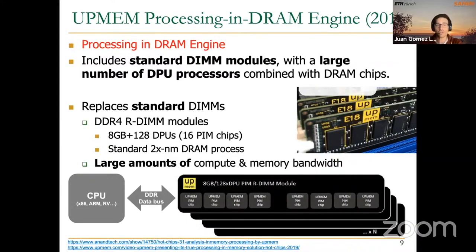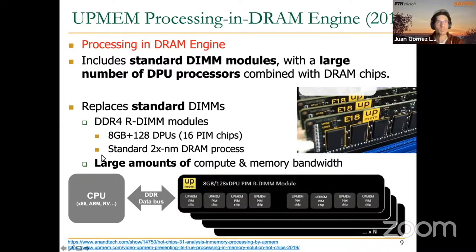And this company is a French company called UPMEM. What they have done is fabricate DRAM memory in standard DDR4 DIMMs, where inside each of the chips we don't only have DRAM memory arrays as usual, but also small processors or small general purpose cores that are called DRAM processing units, or DPUs, and can be really useful and suitable to accelerate some important workloads.